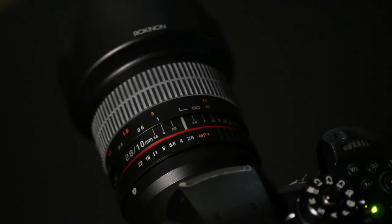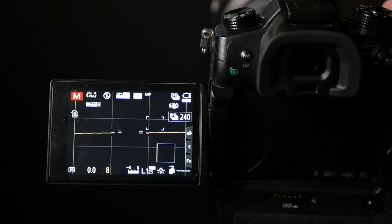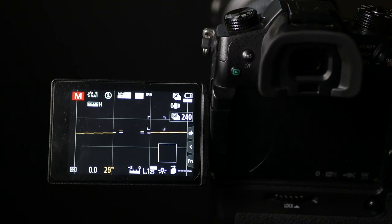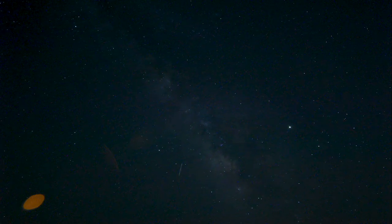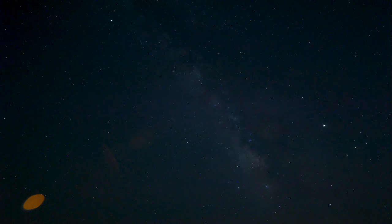So what you're going to need is a tripod and a lens that shoots fairly wide open aperture — say a 1.7 or 2.8, anything like that will work great. Then you want to set your shutter speed. Your shutter speed is what's going to open and allow light to hit the sensor for a set period of time. On my GH5 tonight, we're shooting at 25 seconds — that's opening the shutter for 25 seconds, letting all the light from millions of miles away in the galaxy hit my sensor, which is kind of cool to think about. If I were to do it for shorter, some of those stars either wouldn't show up or they'd be a lot more dim. So 25 seconds is the max time I can shoot at that focal length and still get crisp images.